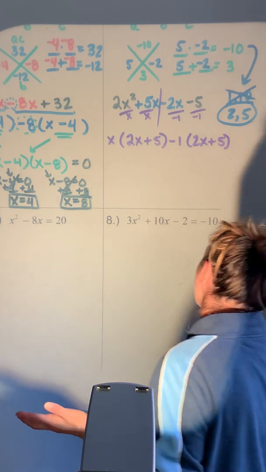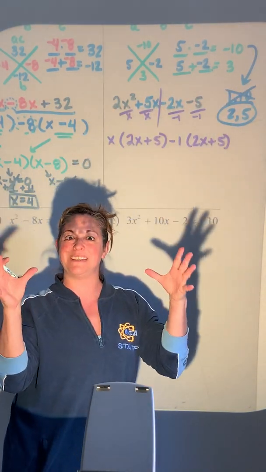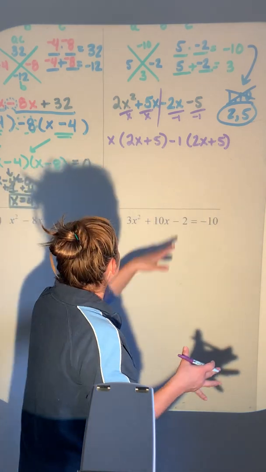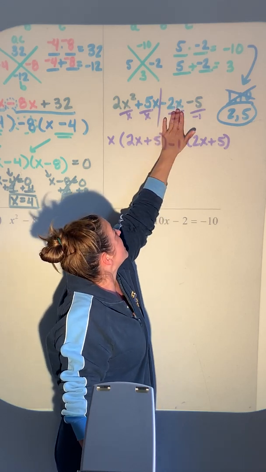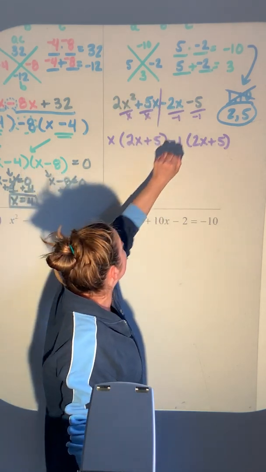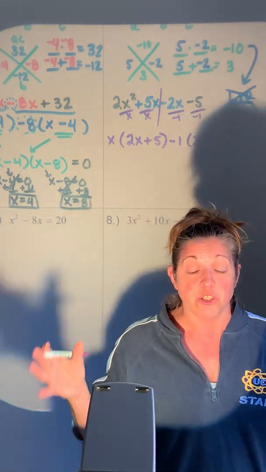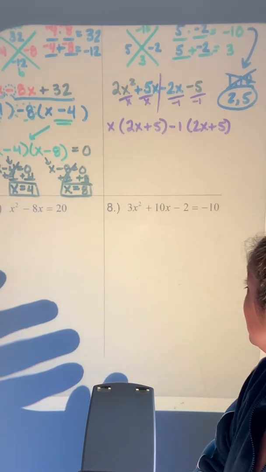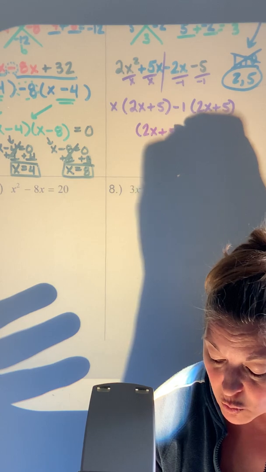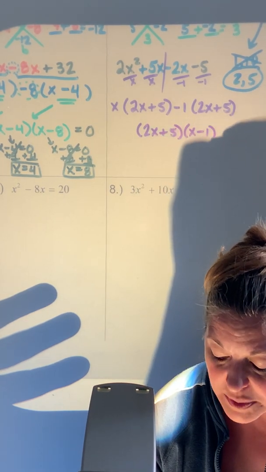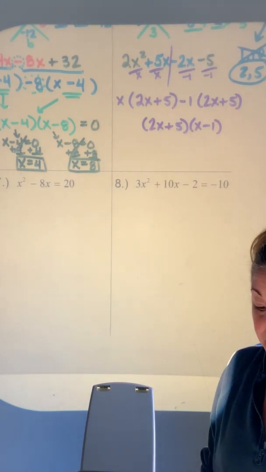Maybe looking at this, if I thought about this a little bit more, maybe just to make the math a little bit more easily able to be factored, maybe I would have switched these, which would give me the same answer as well, but that would give me the 2x I could pull out here and the 5 over here. But regardless of which order you write them, you should still get the same binomials when you see your final factoring answer. So even if you switch them, one of your binomials will still be 2x plus 5, and one will still be x minus 1.